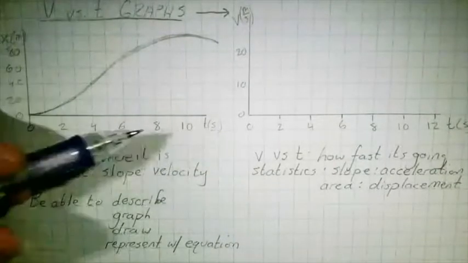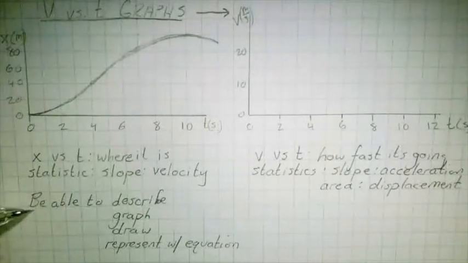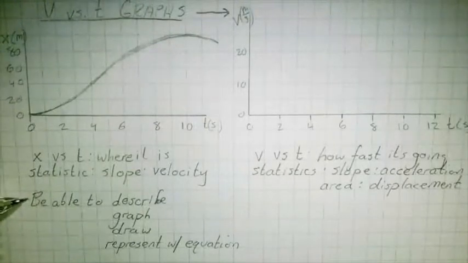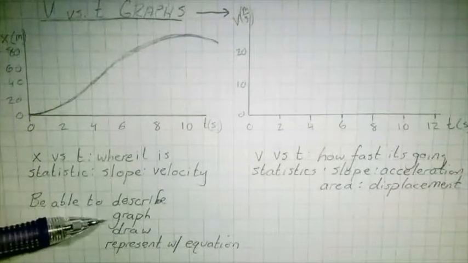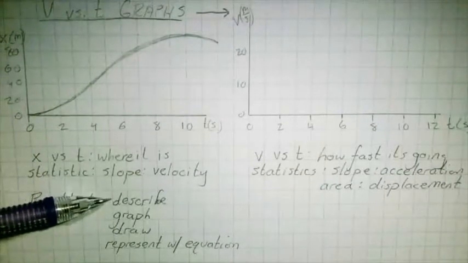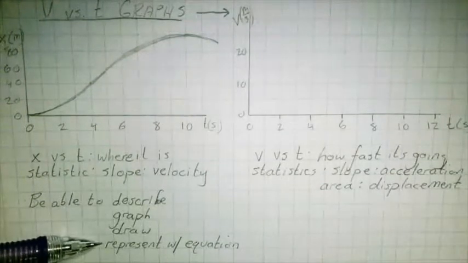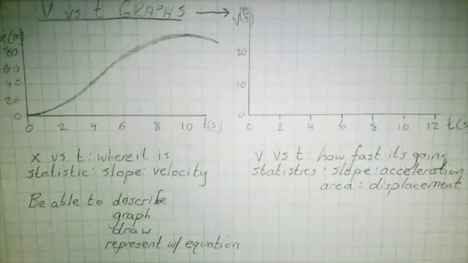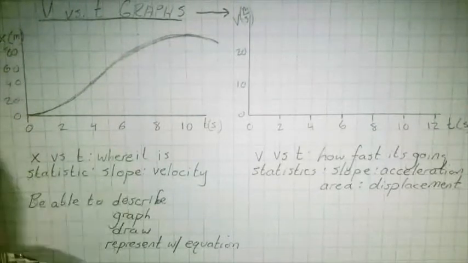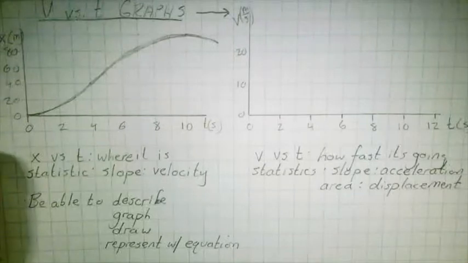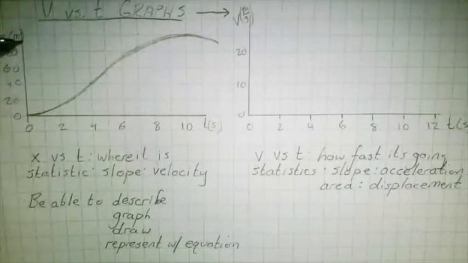Now, when we're doing these things, I always like to be able to look at these from multiple angles. What we've got here is a graph. We want to be able to describe the motion, we want to be able to draw the motion, and we want to be able to represent the motion with the equation. And I've got this down here so we can do a motion map, show how the dots go, how that motion goes, where they're far apart. A motion map is sort of like a strobe light picture. So let's look at what happens here.